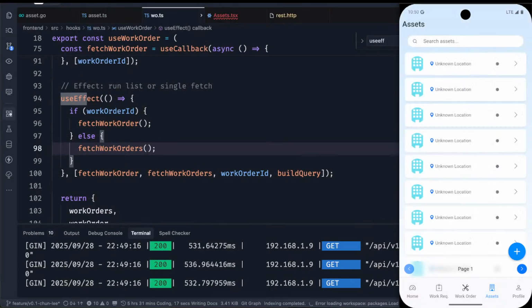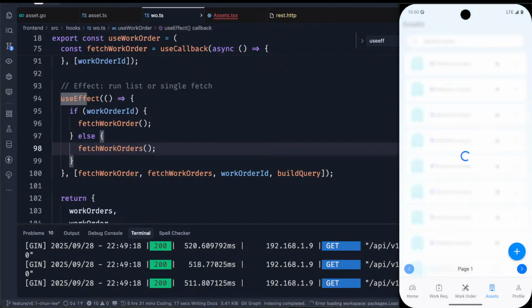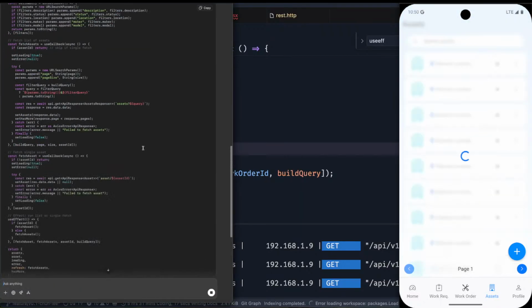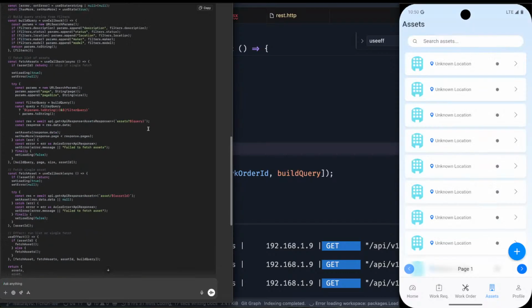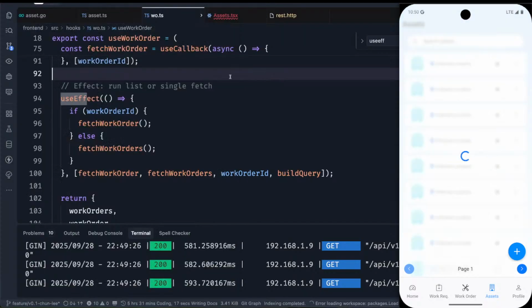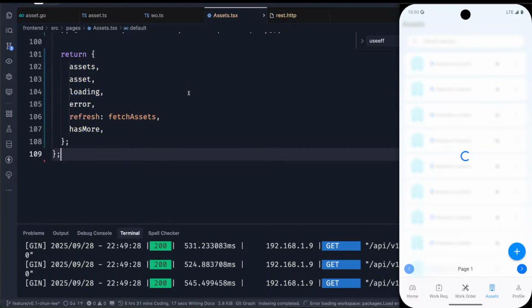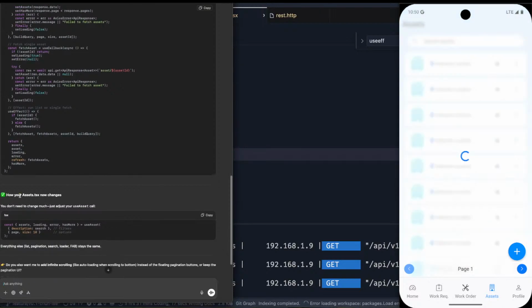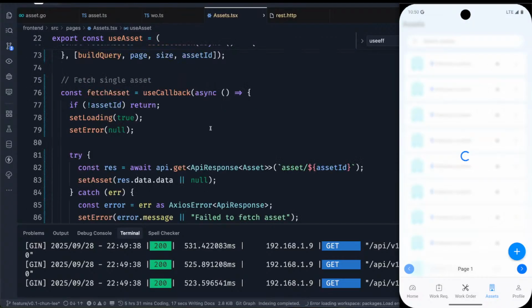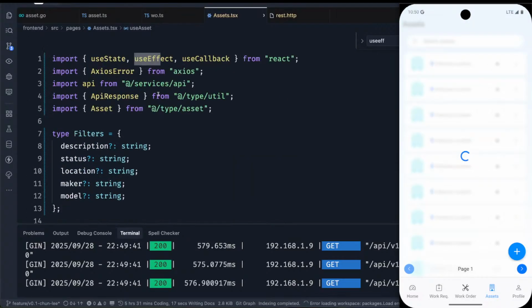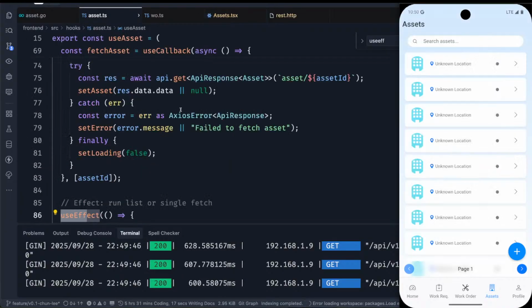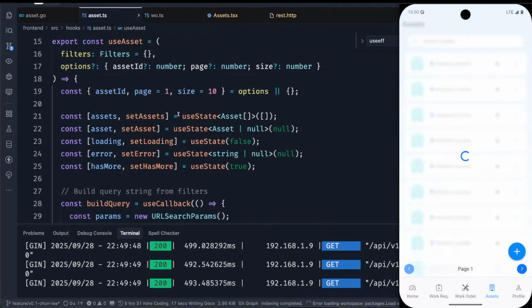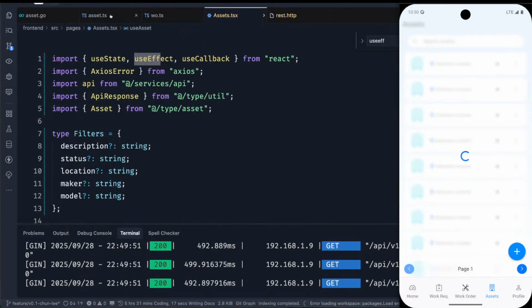Before my laptop crashes. Okay, so I made updates to this. That is still affecting. Oh, I'm actually in the wrong place.